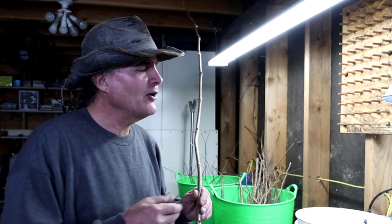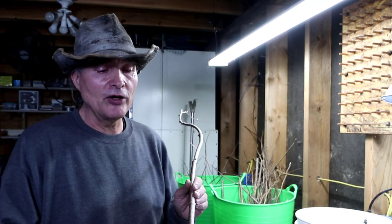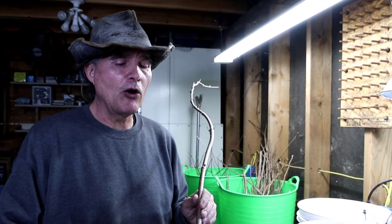People talk about the mulberries being super easy. I can't say that I've experienced them being super easy, but they're pretty darn good. So now we know the time of year that we want to take the wood. We know which wood. It has to be that previous season's first growth.